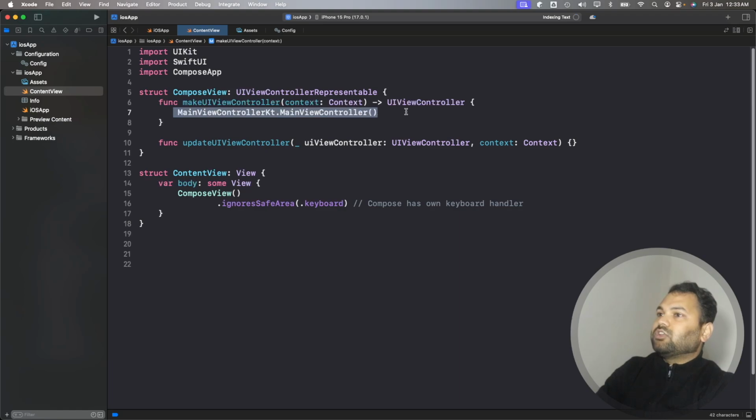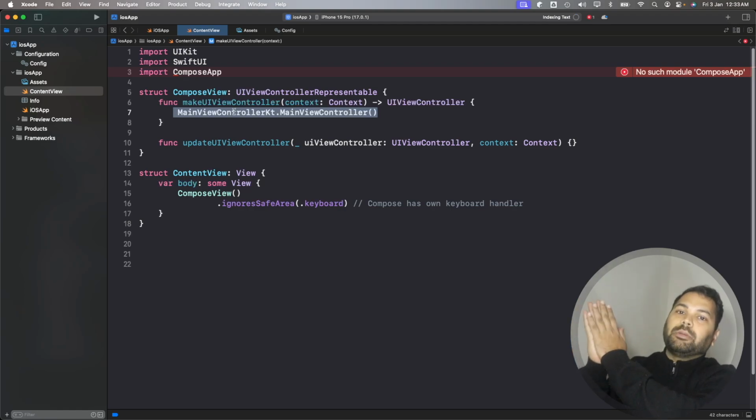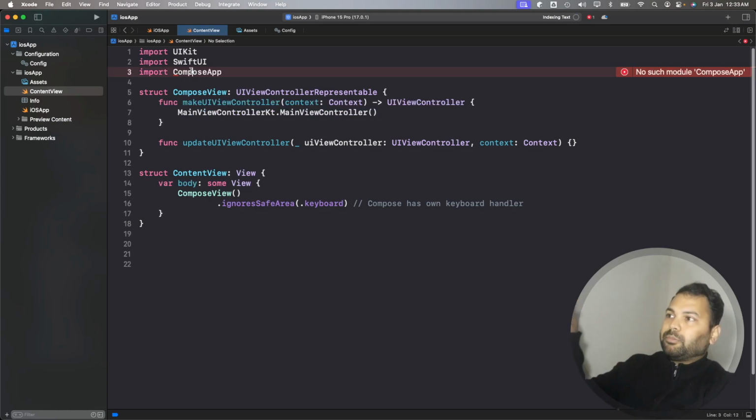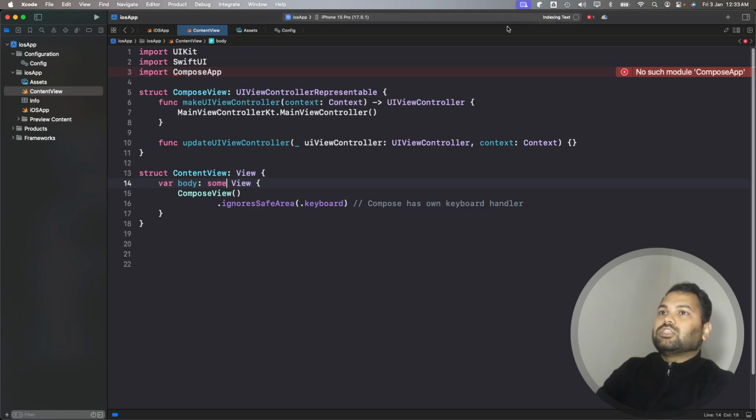So this line is loading the Compose multi-platform code that we wrote inside the common main folder. So this line is where it is calling the Compose app and loading it inside this iOS app, right? Let's just run it so we can see how the app is looking in iOS.